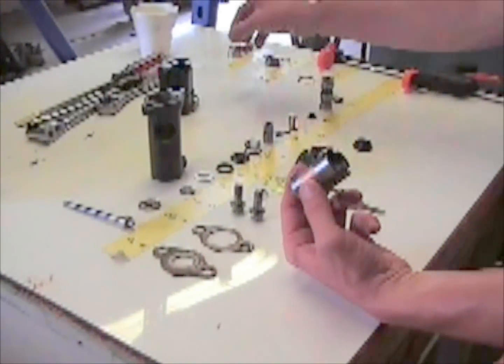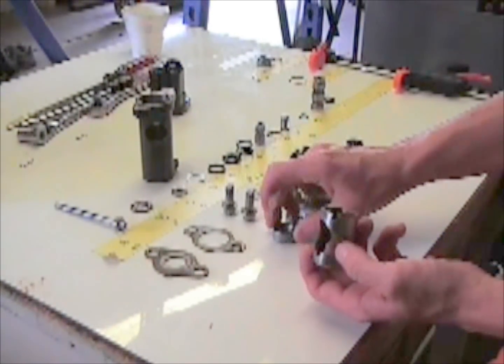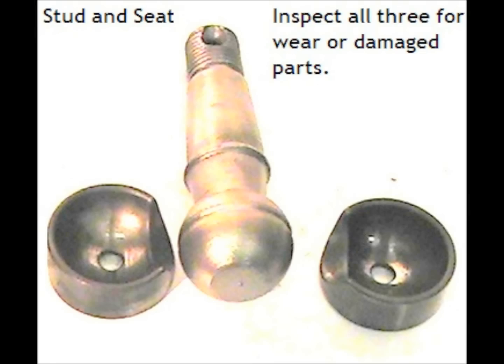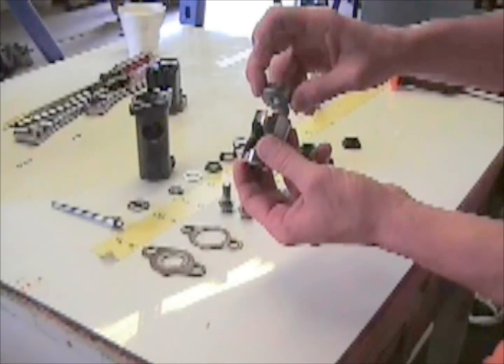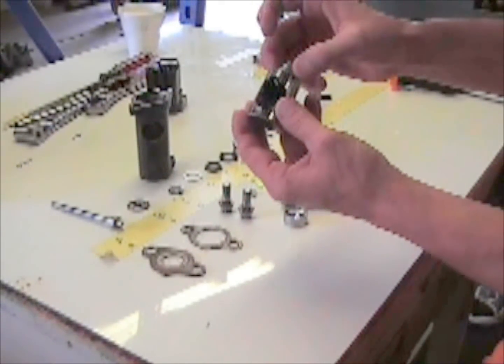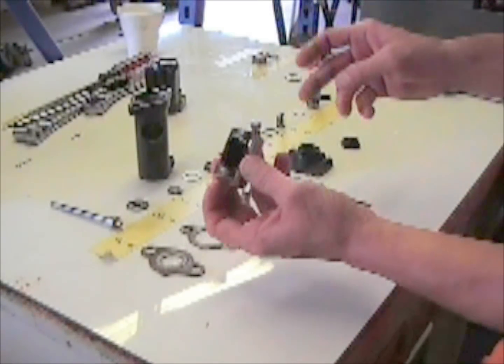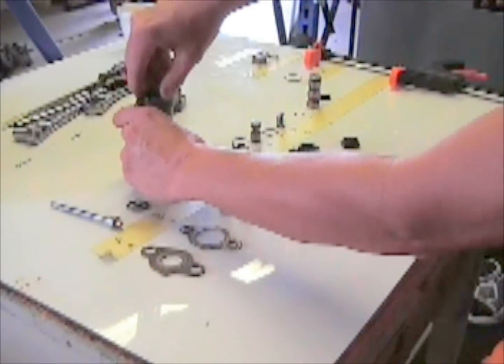You're gonna have these are gonna go in it. You need to grease the inside of here too. 2 cups. And goes all the way down. And you install it into the valve.